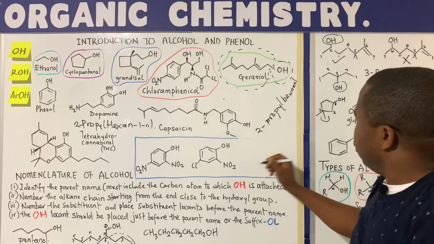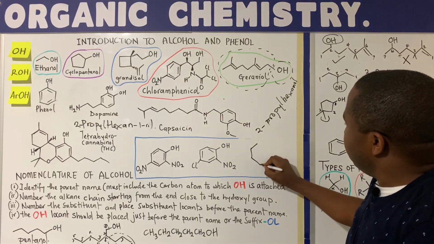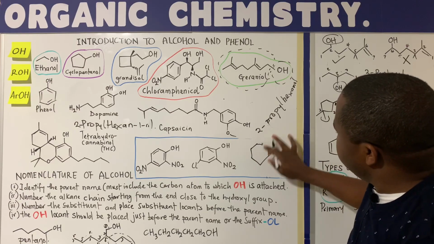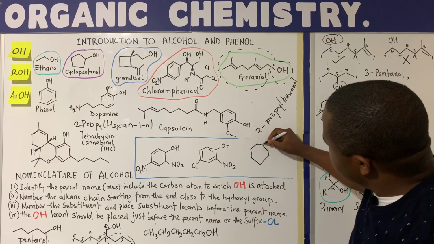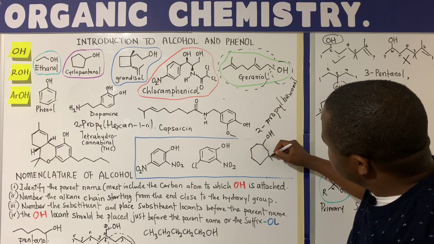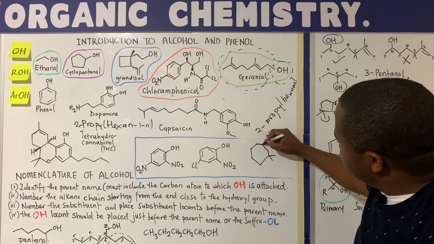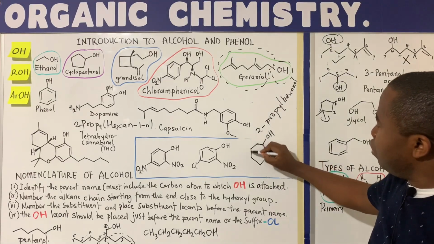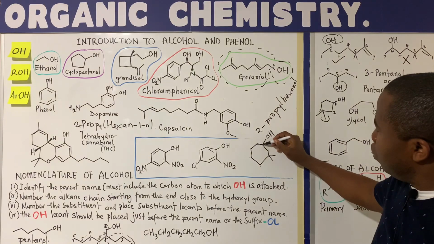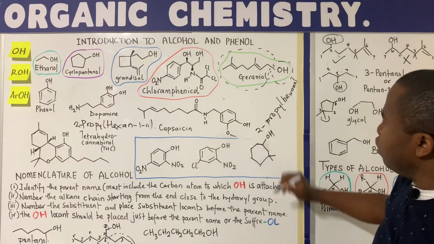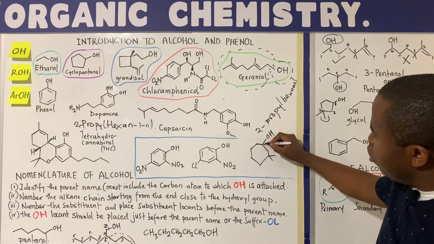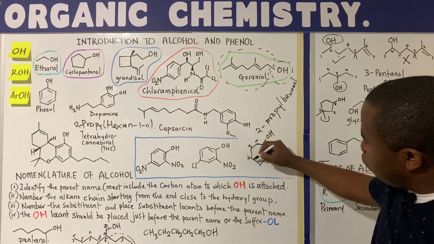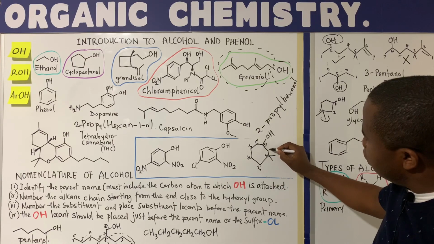So to appreciate what I just talked about, let's say we have something like this. Oh no, I want something with 7 carbon atoms. Let's say we have something like this. Now this is how many carbon atoms? We have 1, 2, 3, 4, 5, 6, 7. So this automatically becomes number 1 carbon, and we can say 2, 3, 4, 5, 6, 7.